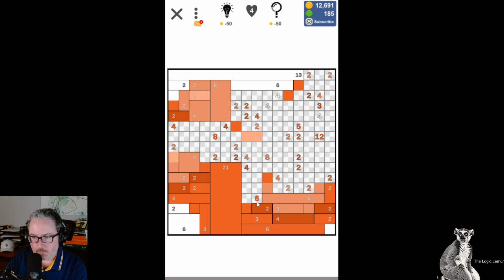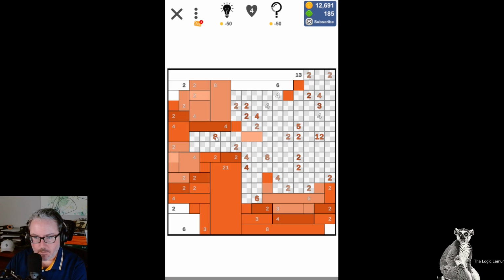It could just go straight up, or it could fill this guy up. And this 4 could come over here, or it could come down here. What else do we have? This 2 here is blocked in, so it has to do its thing. This 2 has to go here because nothing else can reach that. This 4 now cannot go down, so it must go over, which means this 4 has to do this.